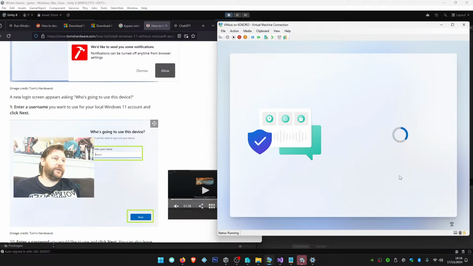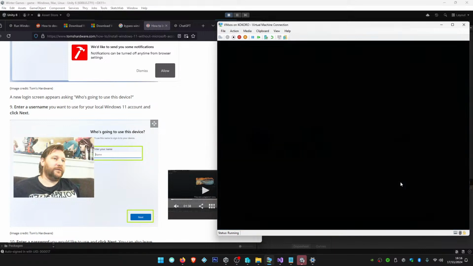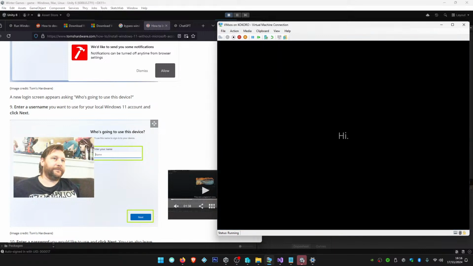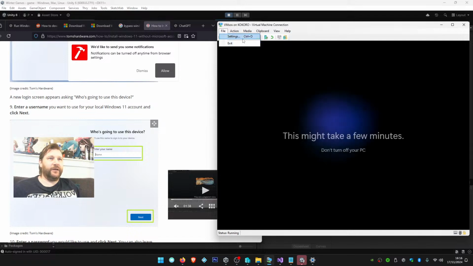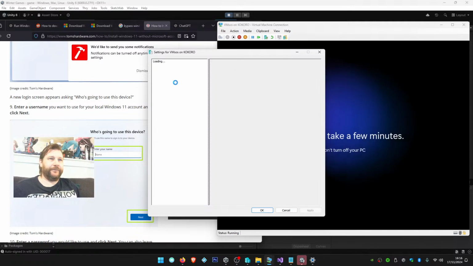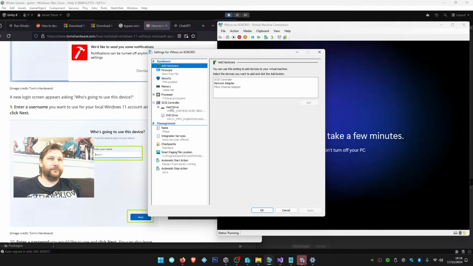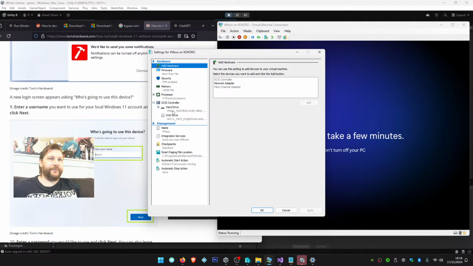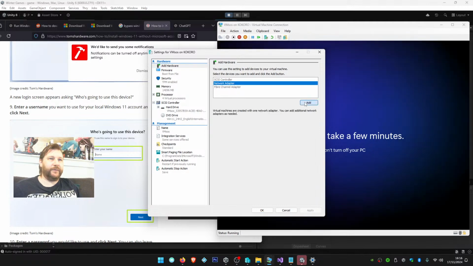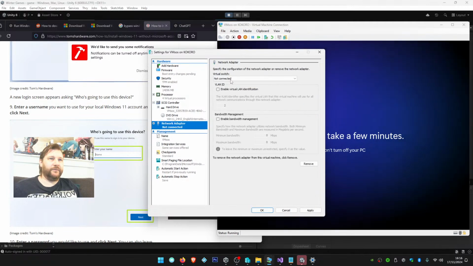This is fucking ridiculous, this. So I guess I can probably give myself a network now. I can figure out how to add one network adapter. Default switch.